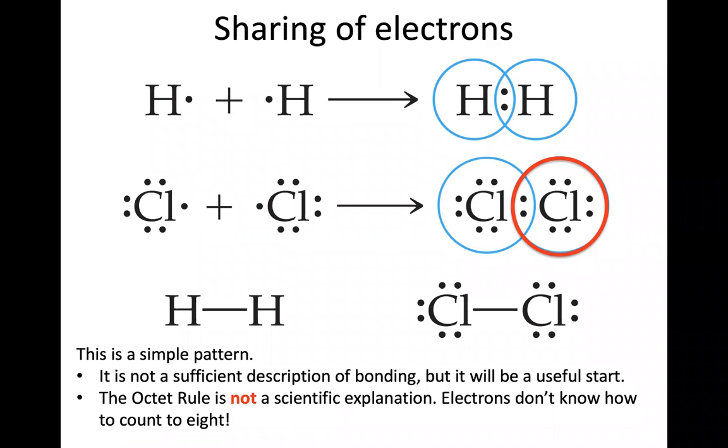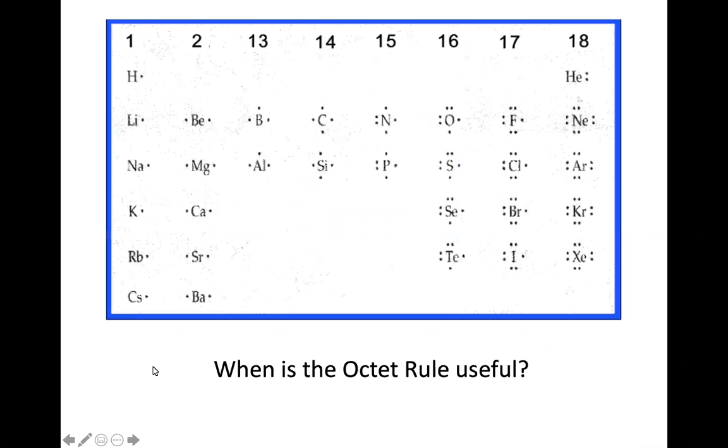It doesn't really explain what's going on with bonding, though. I mean, my electrons, they don't know how to count up to 8. They don't say, oh, okay, good, I'm at 7, now I'm at 8. No, there must be other things going on there. But I'm just saying right now, this is a useful pattern that will allow us to use the periodic table to begin to draw many different molecules and to consider the bonding. Later on in chapter 9, we're going to go beyond this a little bit, but this is a really important head start for us.